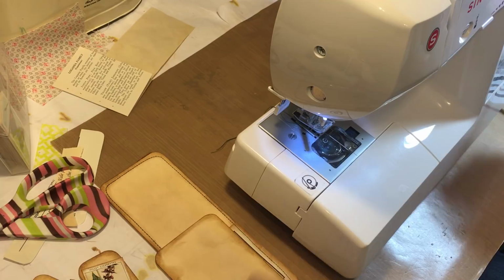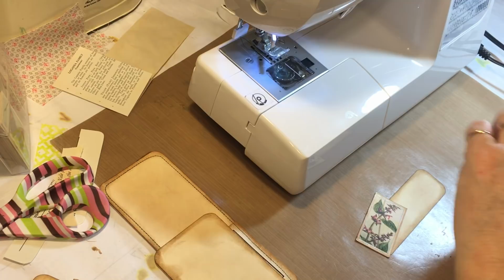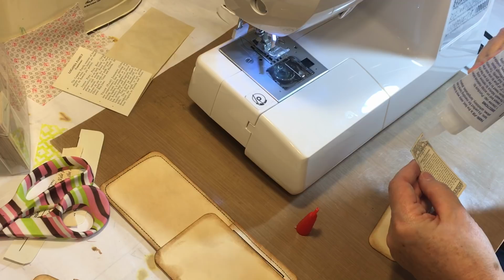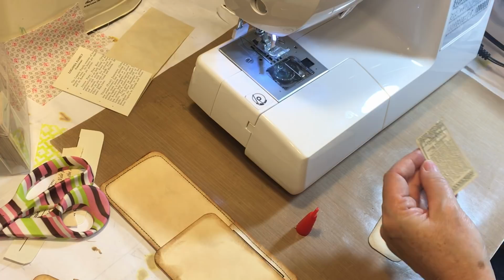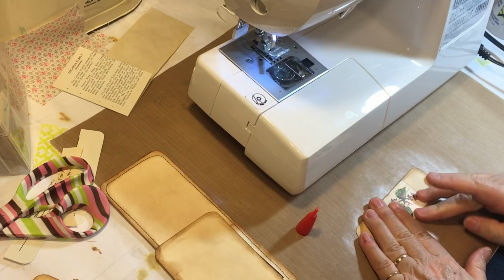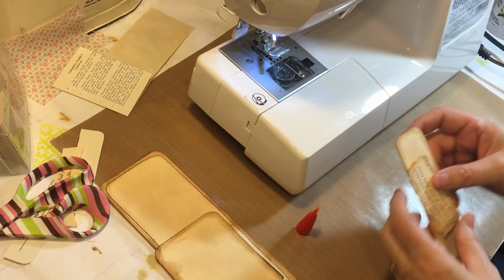You know what I want to do is, before, I want to glue these on just so that they're a little bit dry by the time we start sewing on them. Imperial Tobacco Company is this one. Hope I'm in camera, am I? Yeah, okay. Okay, we'll let that dry while we sew the other big one.